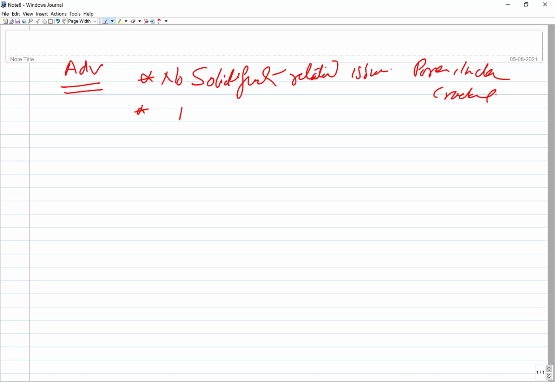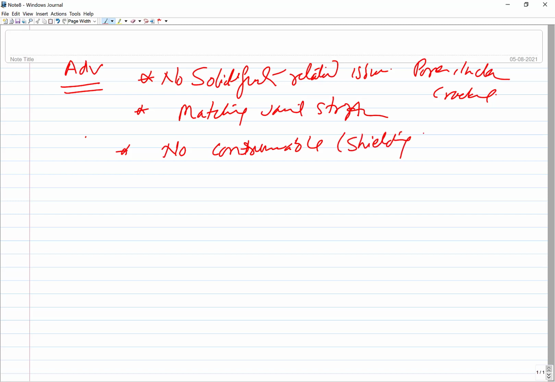Usually the joint strength is matching, joint strength meaning the strength of the joint is matching with the base metal. That is what is realized. Okay, and another attractive part from the cost point of view is that they don't use consumables. Means not in all the cases are consumables used. In general, consumables are not used, but certainly fillers are used, interlayers are used in some of the cases. So consumables in the form of, say, shielding gases or filler fluxes are not used.